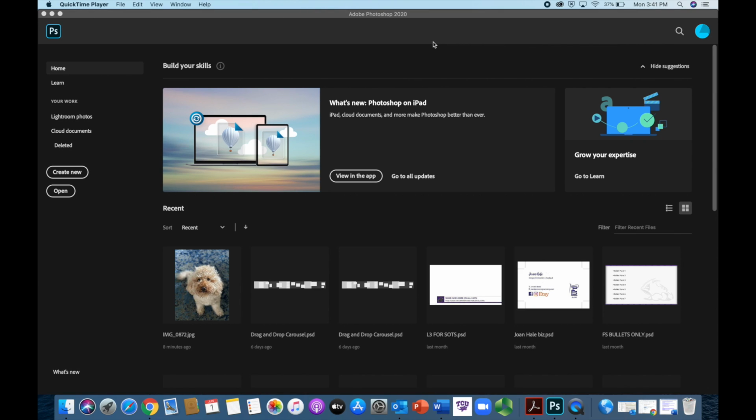Guys, I am going to give you a really quick rundown of the basics to Photoshop and how you would use this to edit some of your photographs. This is what your screen is going to look like, of course, when you first launch Photoshop. You can start a project in a number of ways.